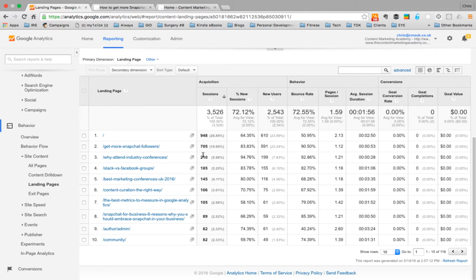If it's driving this traffic, then I want to find out how I can get people to stay on the website for longer and visit a second and a third page. Same with all of these actually, apart from when you get down to these ones. These are getting better, between 50 and 60%.